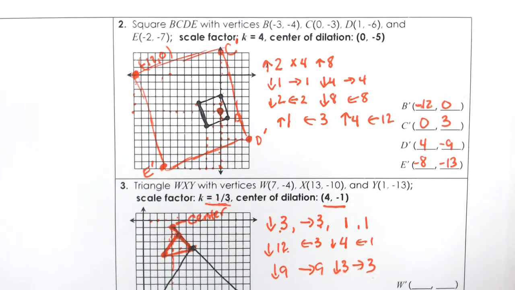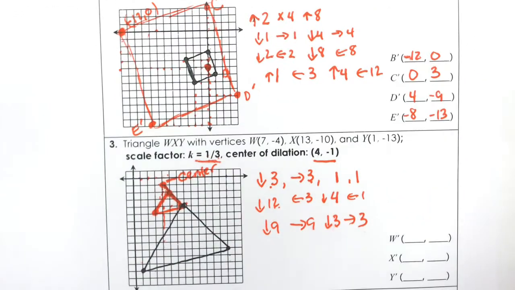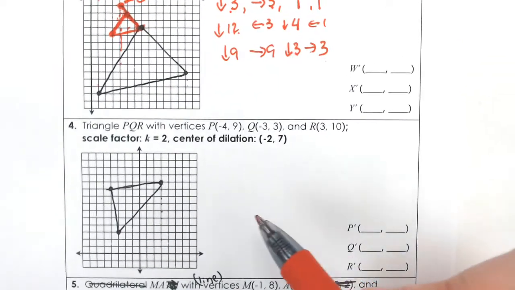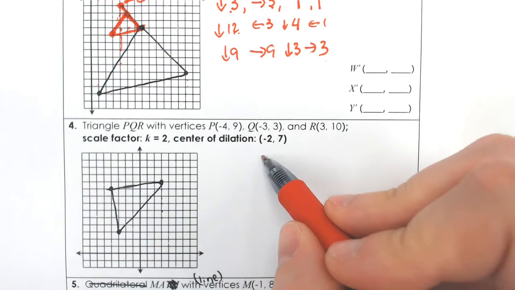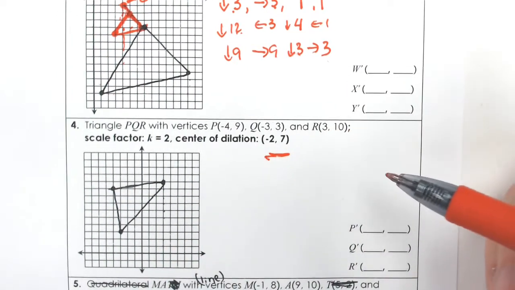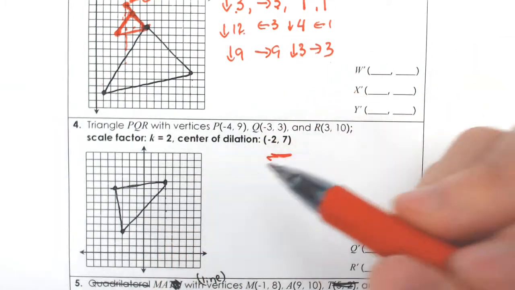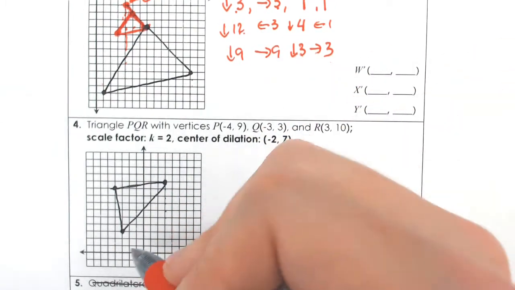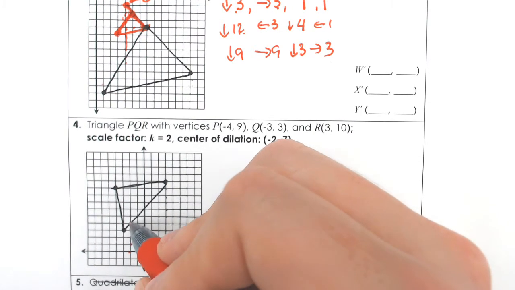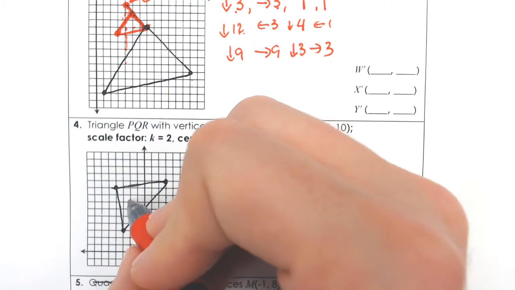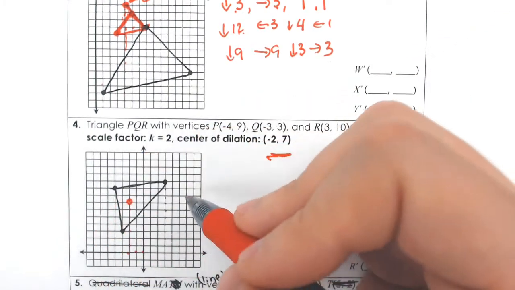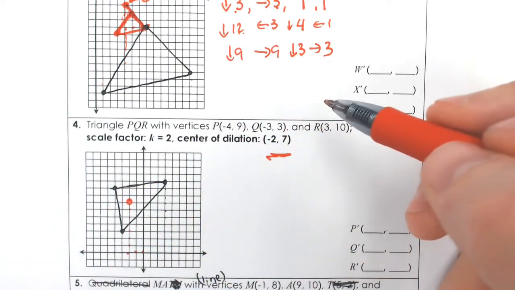So, if we have these for our next problem, we are going to be using a center of dilation of -2, 7, and a scale factor of 2. So we're going to get bigger, unfortunately. Plot the center of dilation. We're going to go to the left by 2 and up by 1, 2, 3, 4, 5, 6, 7. This one, the center of dilation is in the middle of the shape, so when we dilate it, this shape is going to kind of be around the other one.